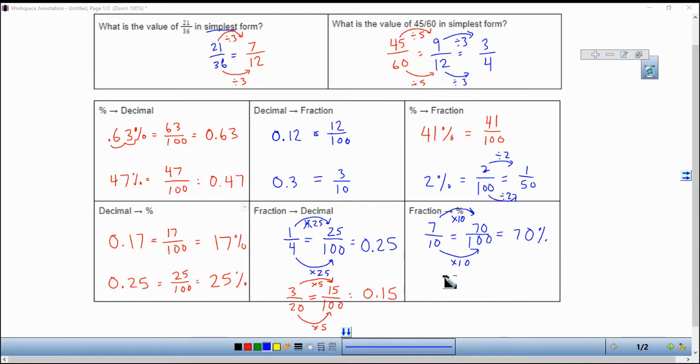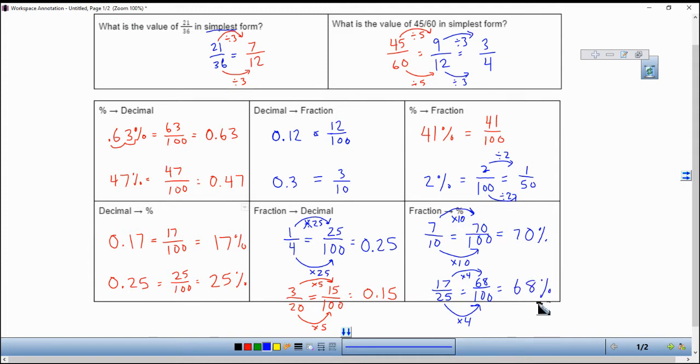All right, now another fraction. Let's do 17/25. Let's change that to a percent. We can't write it as a percent yet because guess what? It's not out of 100. So what we're going to do is change that so it's out of 100. How can we get from 25 to 100? 4 quarters and $1. Each quarter is worth 25 cents. We're going to multiply by 4. And then on the top, we'll do 17 times 4. Now, 10 times 4 is 40. 7 times 4 is 28. 40 plus 28 is 68. 68 out of 100 is 68%.